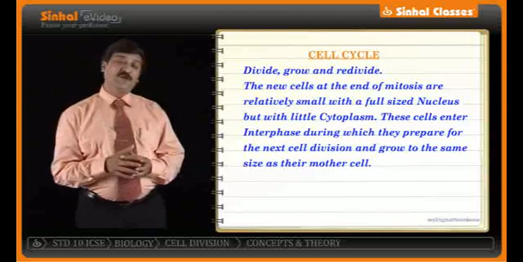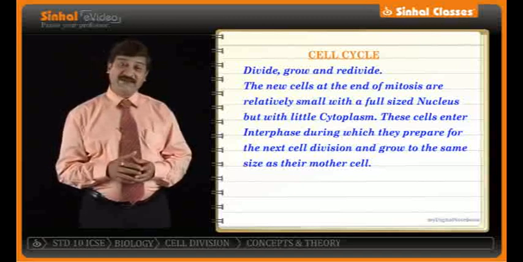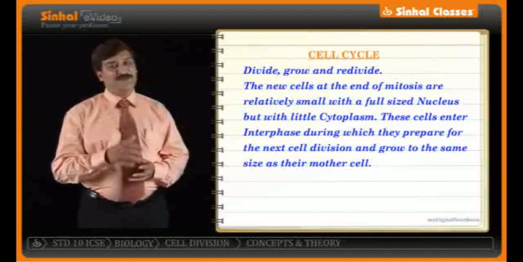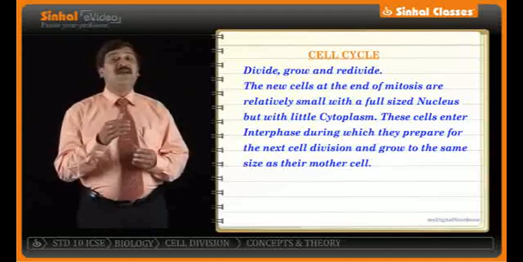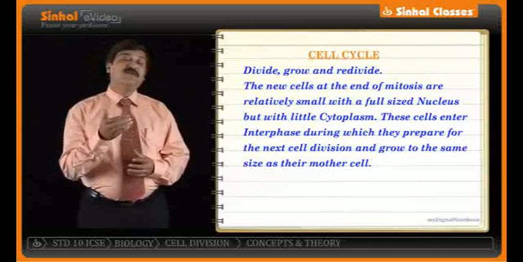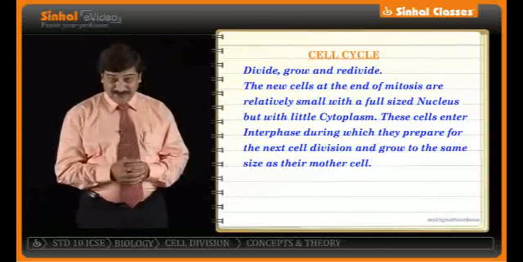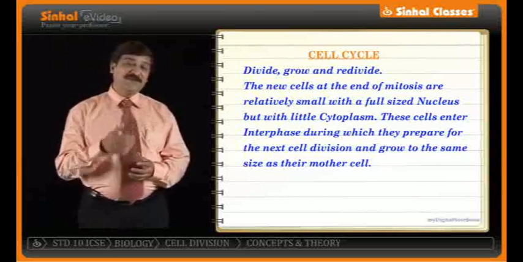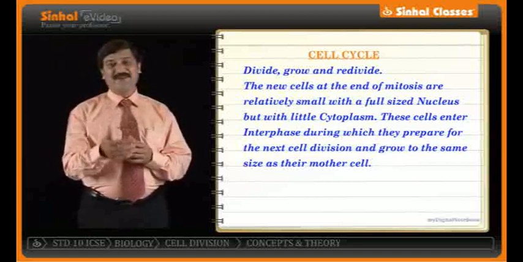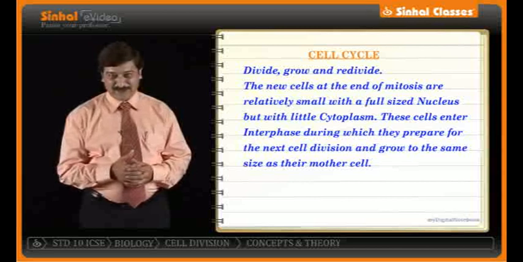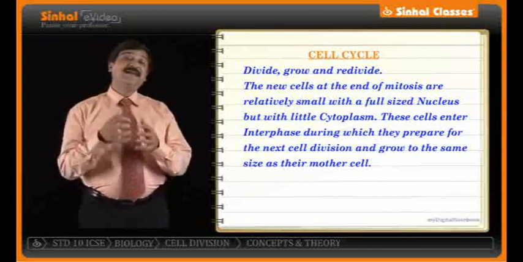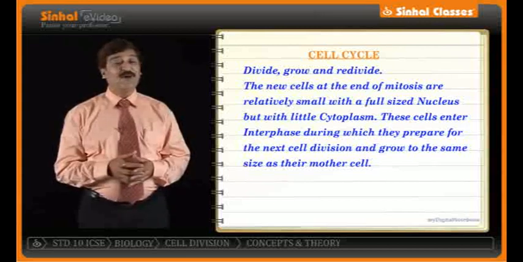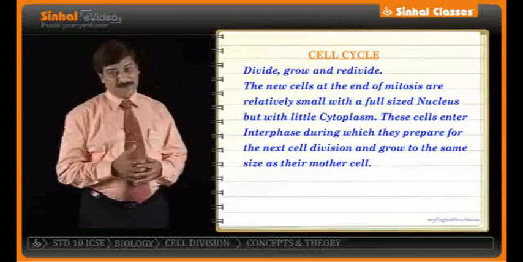So after the entire phase of mitosis is over, we are at a phase which is interphase. And the next phase after interphase is mitosis. What is there before that? Interphase. And what was previous to that? Mitosis. So mitosis, interphase, mitosis is what we are talking about. Here the cell which is divided is the daughter cell, so it has to grow back to the size of the mother cell, and that exactly happens over here.